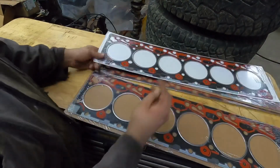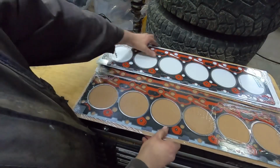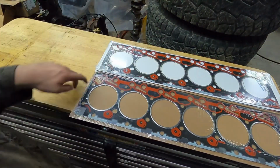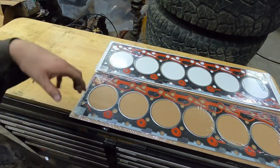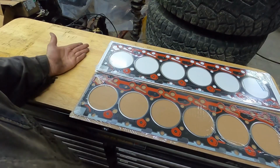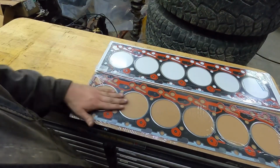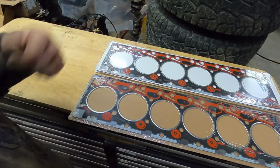Not a real long video, but that is pretty important if you guys are doing a head gasket on your truck. You want to make sure that you're checking to see what head gasket you have. If you're checking your piston protrusion, which you should be doing, and checking your valve recession, there again, you should be doing. But if you don't have tools or don't know how to do that, I do have videos on it, so check out the videos.